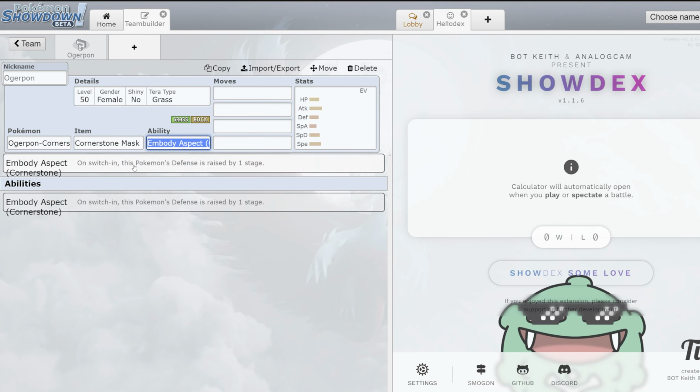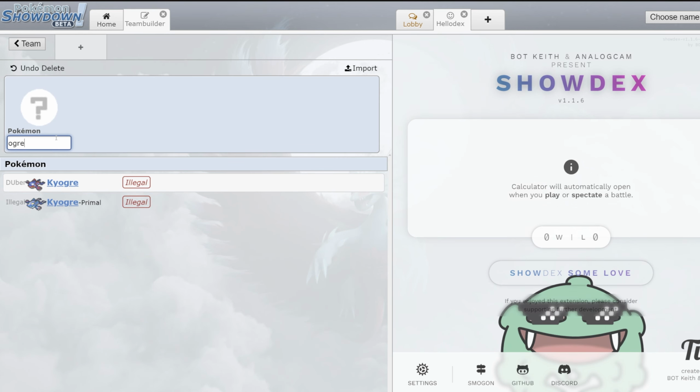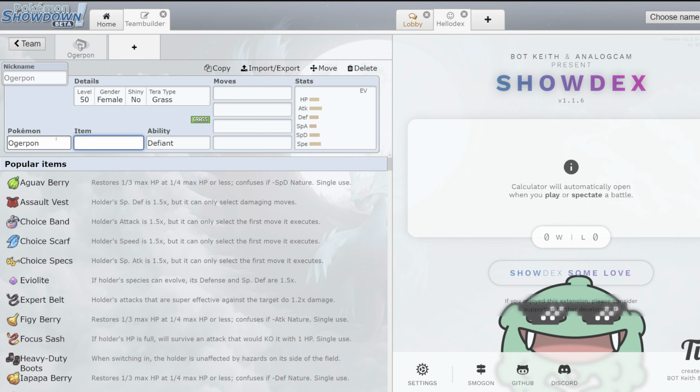Now, I do believe if you want to use, for example, this one here, the Cornerstone Mask, you are forced to hold the item. Obviously, this is still not looking perfect. I'm sure they will fix this up in the near future. But basically, first guy I want to look at here is the base form Ogerpon. Now, base form Ogerpon is very interesting because I believe this is still locked into its Tera Type. This is the Teal Mask form, but it doesn't require an item to use.